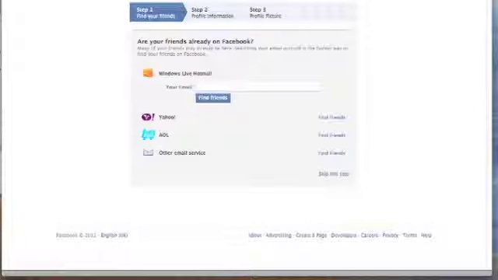And immediately it's going to let me log in, and it's going to walk you through these steps of how to first add your friends. If you want, you can put in your email address for whatever email service you use, and Facebook will import your address book and see if any of your friends are on Facebook, so that you can start growing your friend list. I'm just going to skip this step, but you can go ahead and do that.